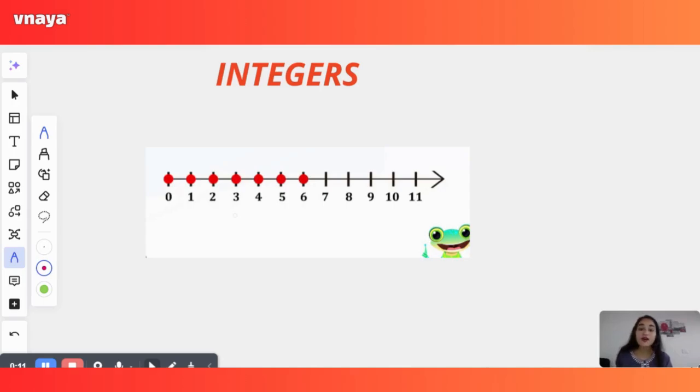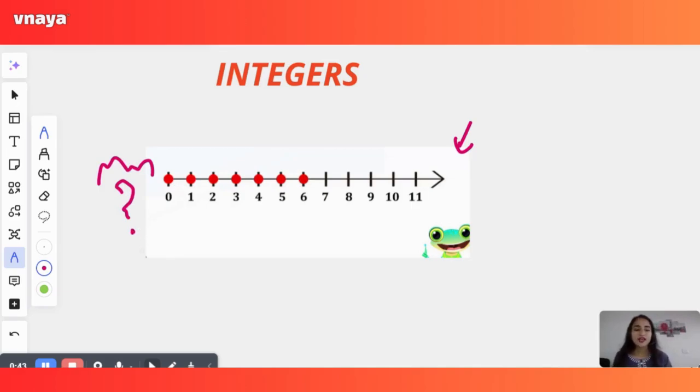Up to now, in your lower grades, we have been studying numbers that start with zero. So that's what we have on our number line, like 0, 1, 2, 3, and so on. We are doing calculations with them, adding them, subtracting them, multiplying them, dividing them. But I have a question today. Do we have numbers that are below zero? This side?